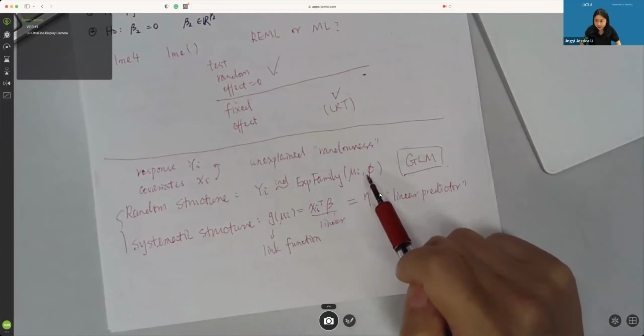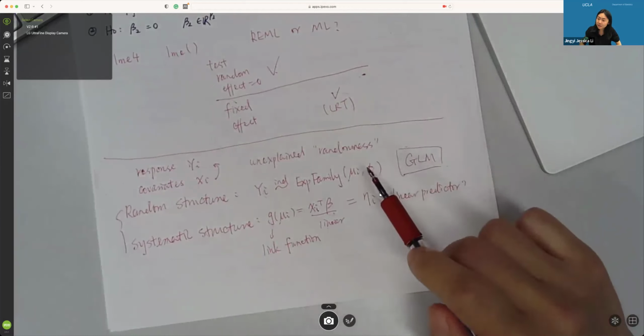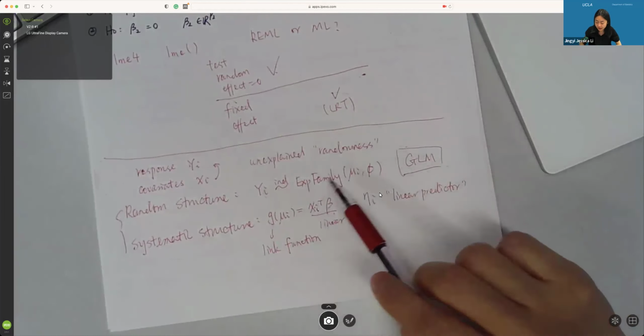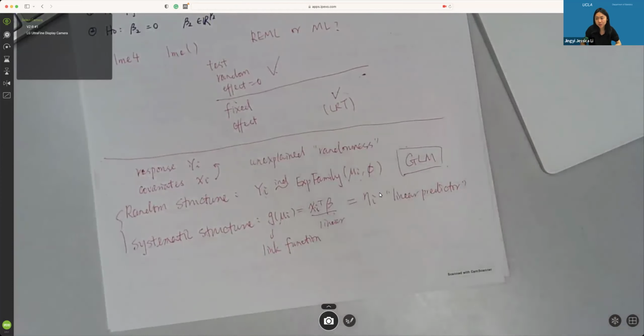And phi, this thing in statistics is often called nuisance parameter because it's not a thing we are interested in, but we must estimate because we don't know it. So therefore, like the negative binomial dispersion or in Gaussian distribution, the variance are both such nuisance parameters we must estimate. But our parameter of interest is always beta.